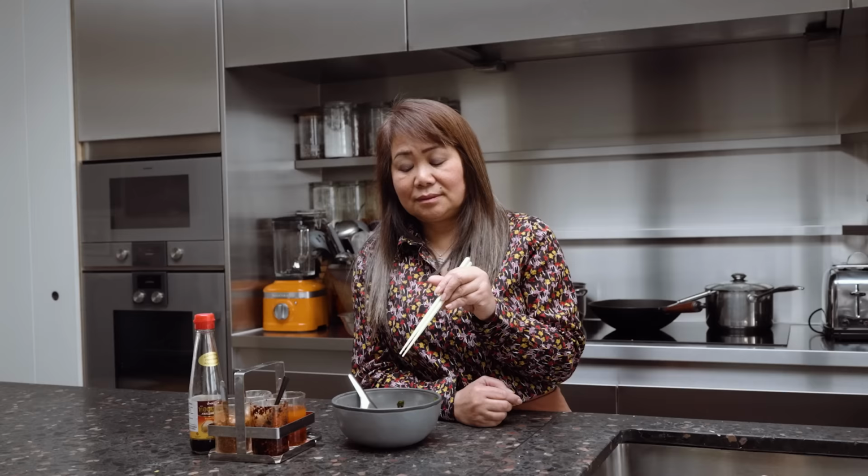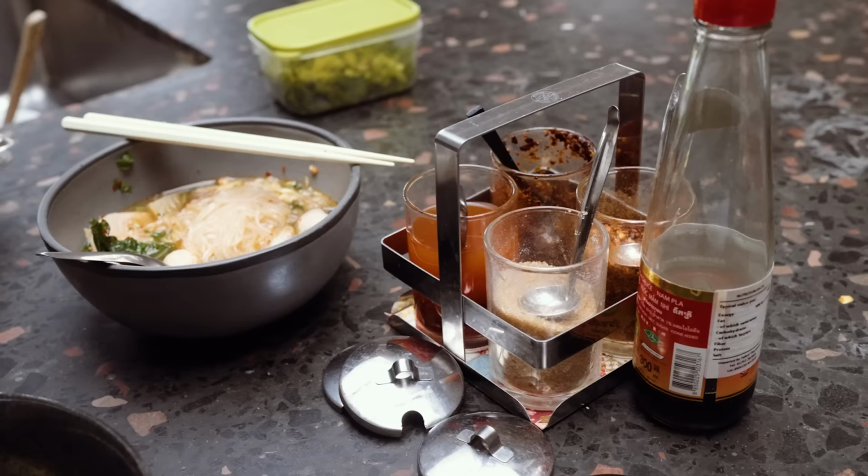It just makes me really happy. And to cook today, it's just from my heart. Yeah, I really love them. This is a part of my life.